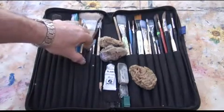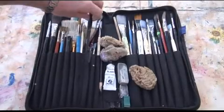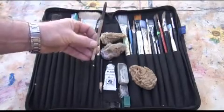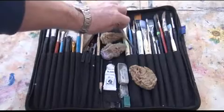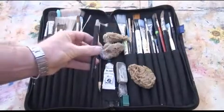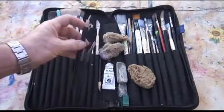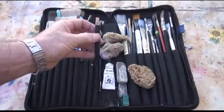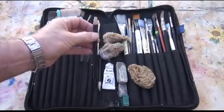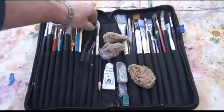I also have my Profi pens here, the fine line pens for drawing with, of different sizes. And I have in here a piece of stick for using with Indian ink, sharpened at the end, which gives a very nice line as well. And of course I can use brush with Indian ink as well. I have my China graph pencils, very useful. You see they peel back here, you don't have to sharpen them in the field, and they give a waxy dark mark, great for doing snow scenes, dark areas. They will tint with watercolour, and you can paint watercolour over them because they don't move. So a black China graph pencil, very useful.